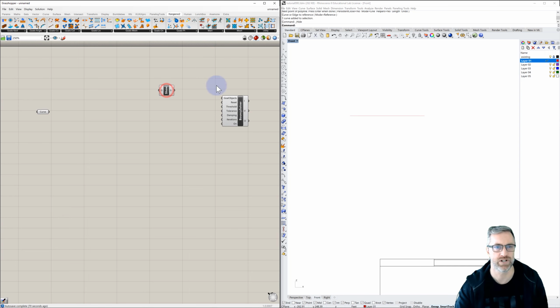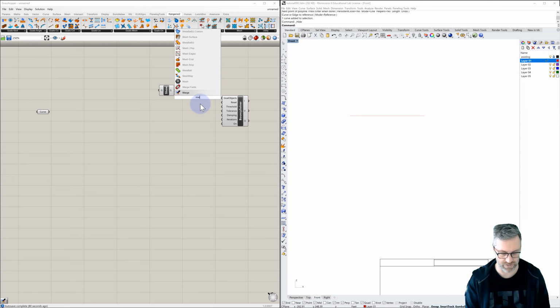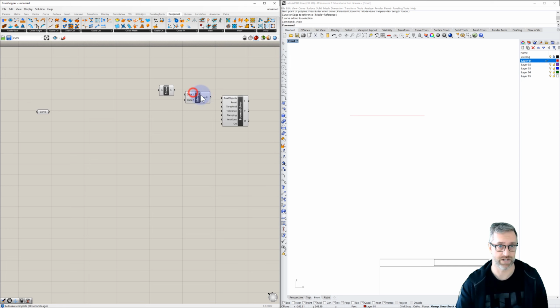component. And before we do anything, we're going to build a really simple set of tools here that we'll use throughout this tutorial. So the first thing that we want to do is to create a merge component, because we're going to have a number of items that come in to the goal objects. And as we add these, they'll be merged and then they'll be brought into the solver here. We want to have a button.